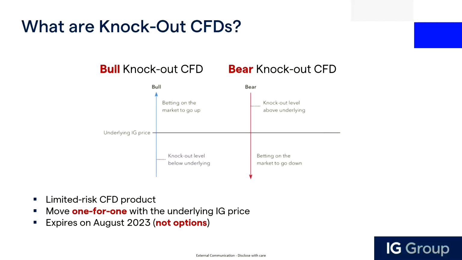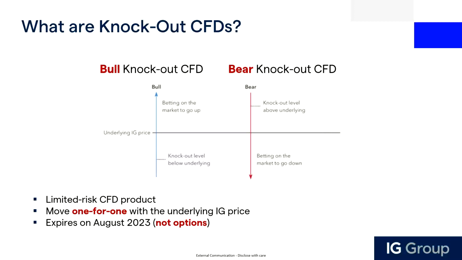Knockout CFDs are actually a limited risk product. It means that you can actually know your maximum loss in advance. So before you even enter this knockout trade, you will be able to know that, okay, for this trade, the maximum risk I'm taking, let's say, is $200. No matter what happens to the market, even if there's a dislocation, or an alien invasion the next day, IG will honor regardless of what the market price is. If there is a big gap in the prices, we will still honor our word and get you out at the knockout level. Okay, so this is one of the safety mechanisms.